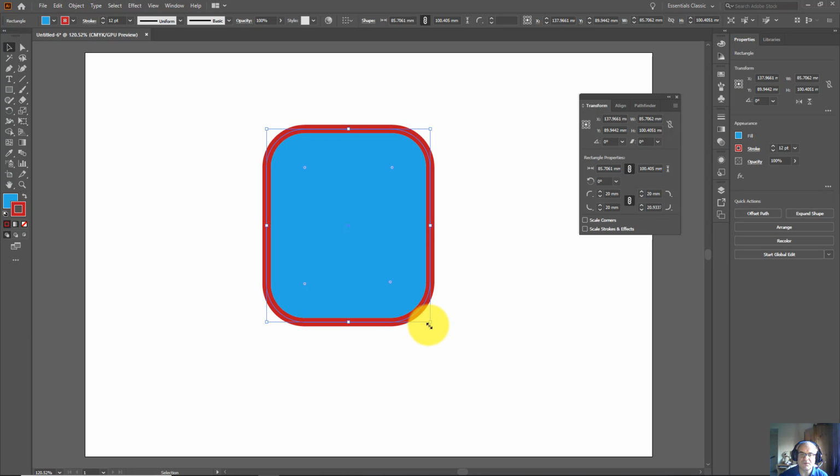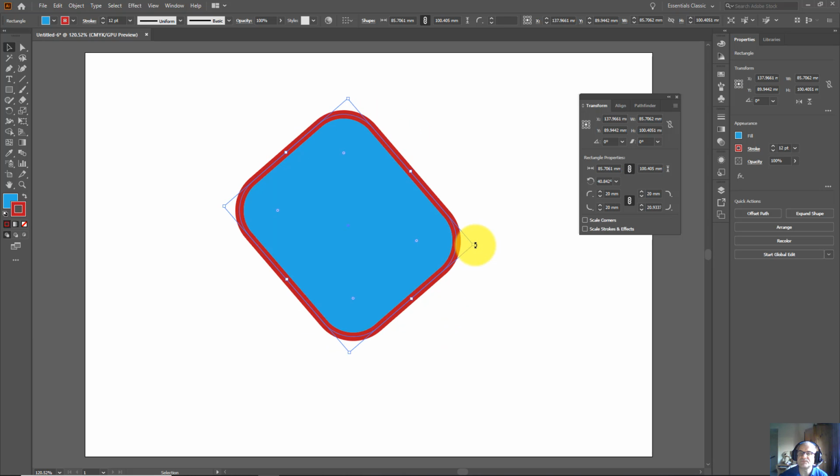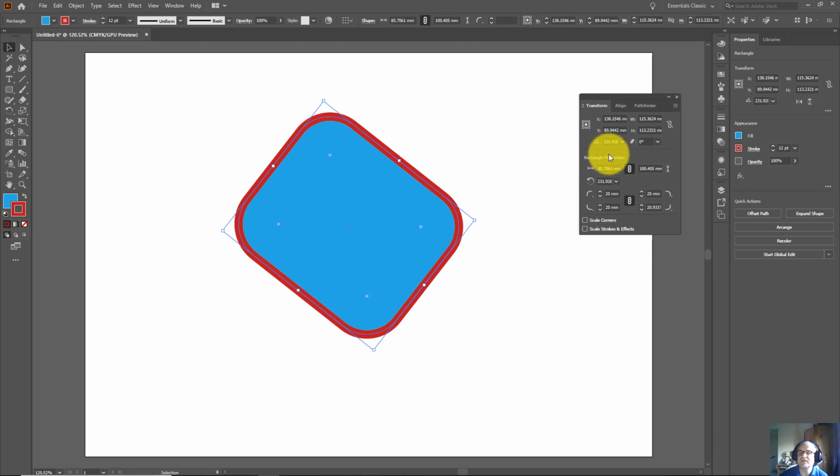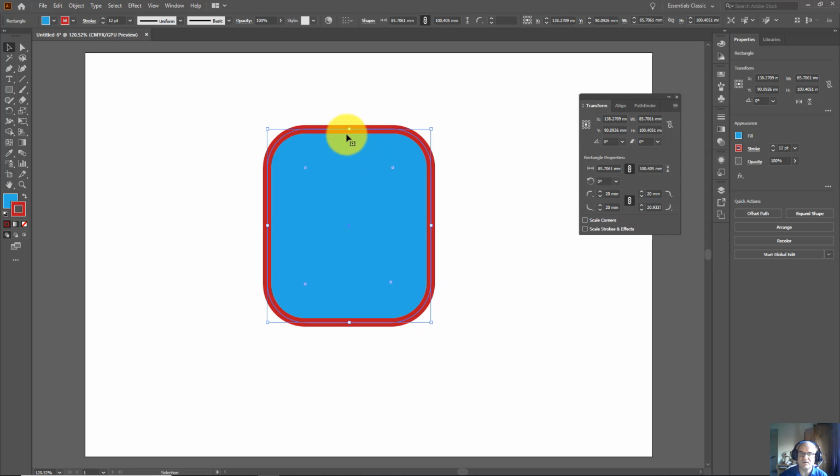All right. Also, if I rotate this, you can see now here, where is the rectangle angle, the value is changed, and also here, yeah, the rotate, yeah. All right, let's change this to 0, and the rectangle angle now is 0, as you can see. So this is the default rectangle angle.